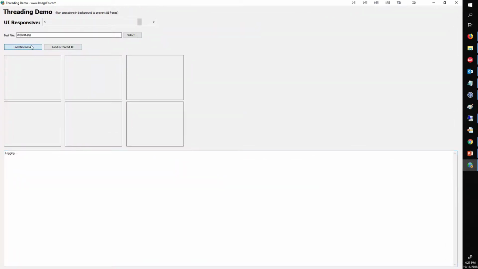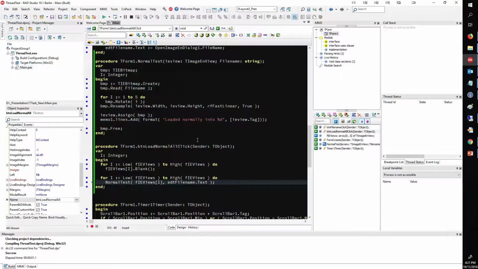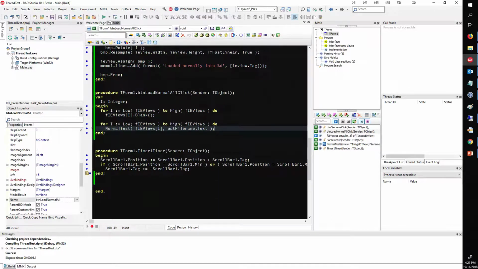Okay, these are fairly large images, so it might take a little while. And you can see that as it's processing, our scroll bar has stopped because it's got locked up. Locked up with the processing. There we go. Right. Now, we're just going to modify this so it can be done in a thread. Now, this is much easier than you would imagine.